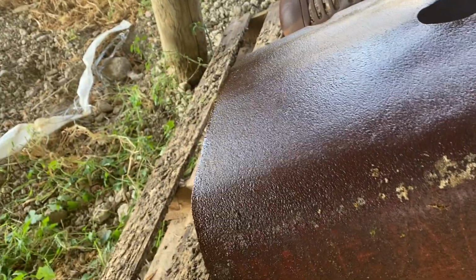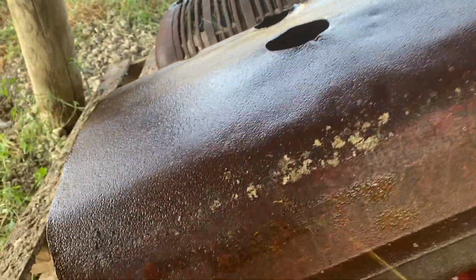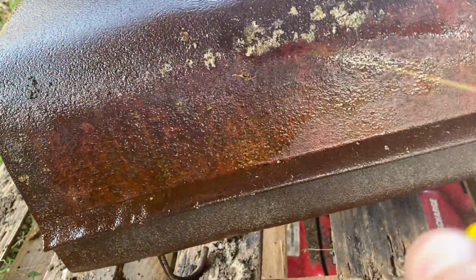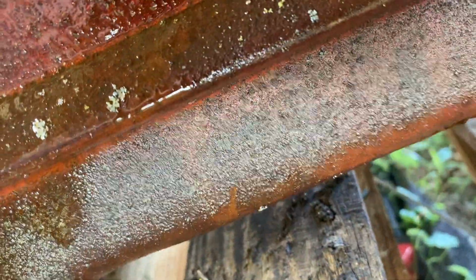So I start spraying this on here. Of course, we got a different can. I may be running out of this stuff here. Okay, we got a little bit. Here we go. Check this out. See what you can see underneath it? You see Farmall. You see the whole thing. Here's the original. The original's on there. But then when you look over here, what does that say? If you look really close, that says B.